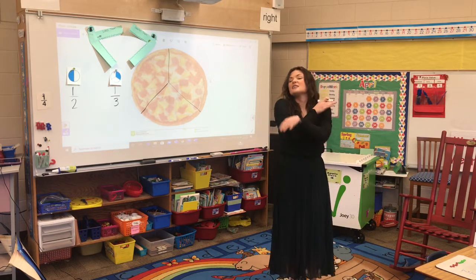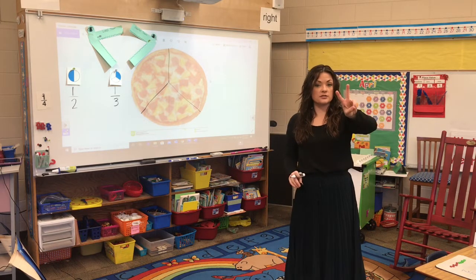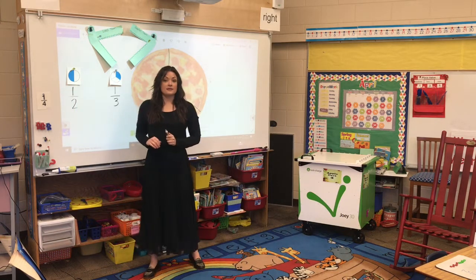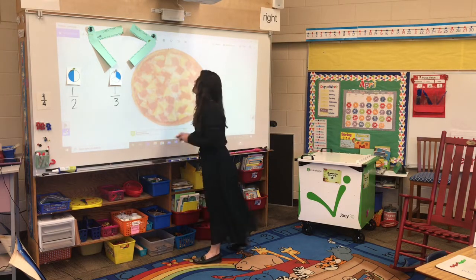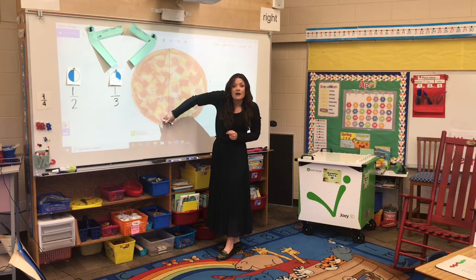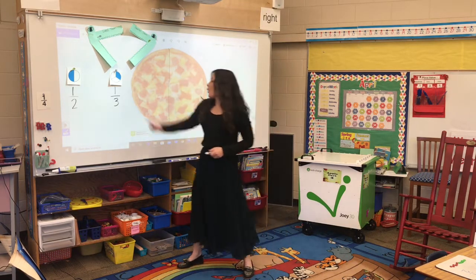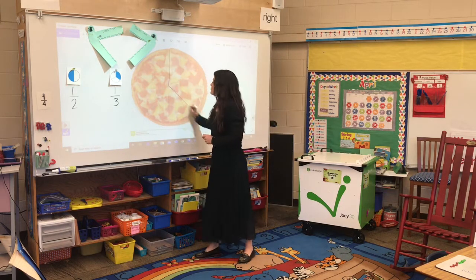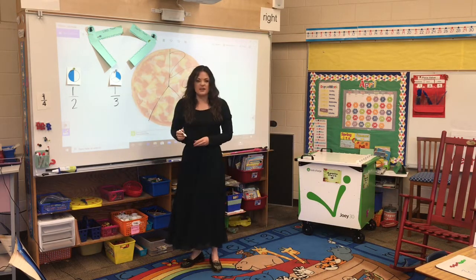Now, boys and girls, if you were at home and you were really hungry, and mom or dad said you could eat as much pizza as you want, but you had 2 options. Your first option was mom said you could eat half of a pizza. Now remember, when I divided my pizza in half, it looked like this. That would be eating all of this side. Or your second option, mom said, is you could eat 1/3 of a pizza. That would be dividing your pizza into 3 equal groups. That means you could only eat 1/3 of a pizza, the blue part shaded in.